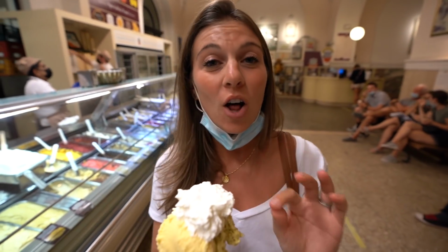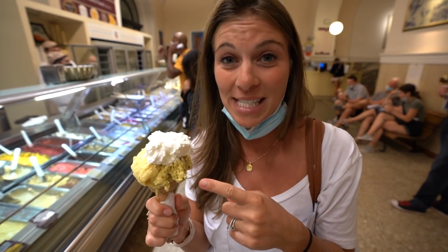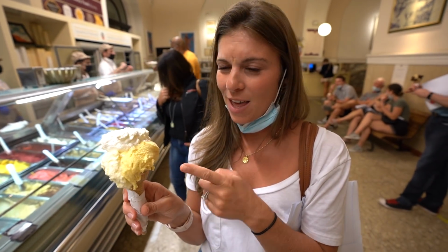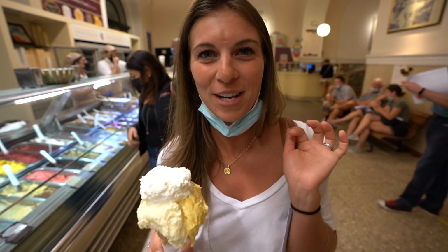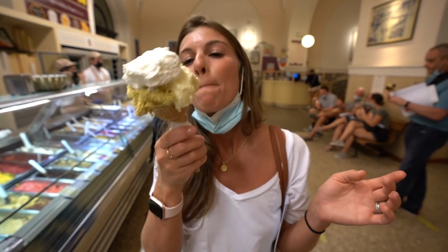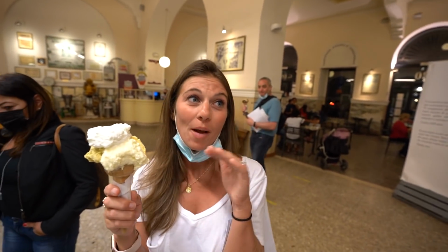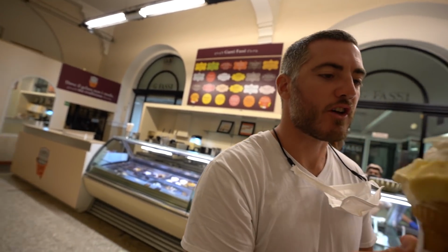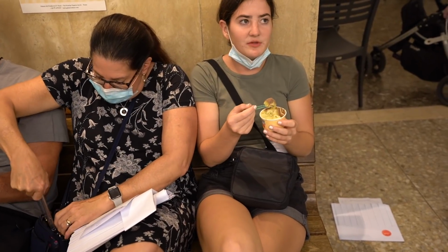So we went with all of their recommendations, and we got the pistachio, the rice, and the salt nut with a little bit of crema. Which one should I try first? Ooh, the double dip. Double dip was amazing. Wow, let me try. Salt and nuts good. Pistachio with the chocolate. You try it.